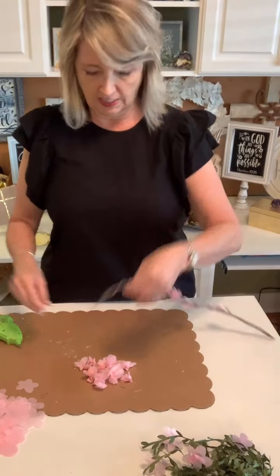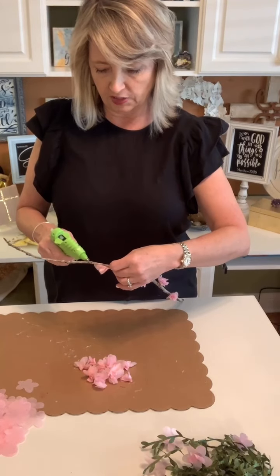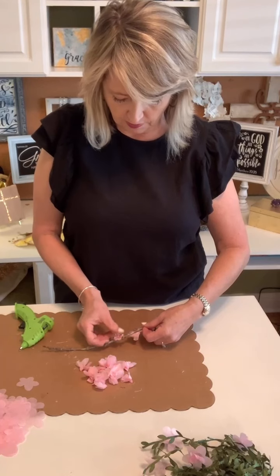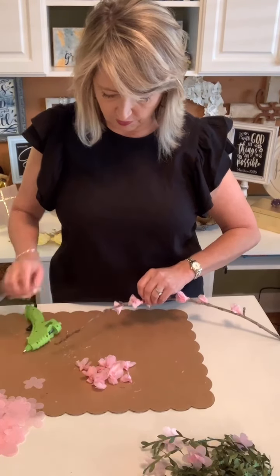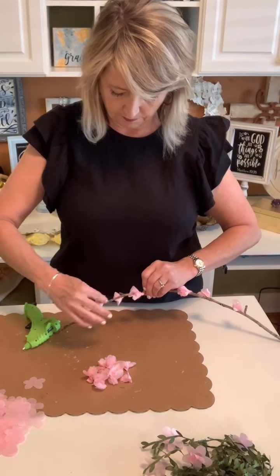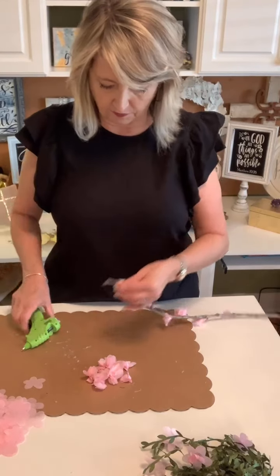Okay, so let's continue building. And you want to pay attention to both sides. Don't just put all your blossoms on one side of your stick. And you can mix them up, small, big, whatever, however you feel like doing it.